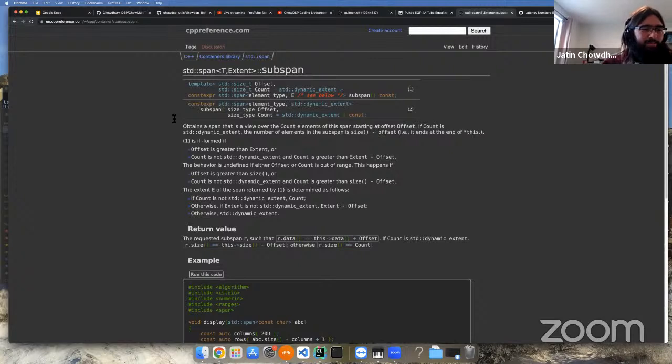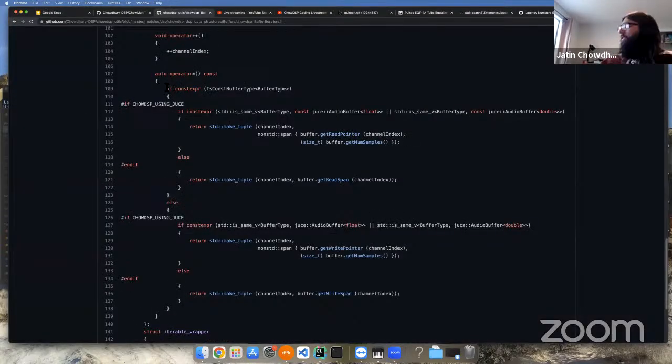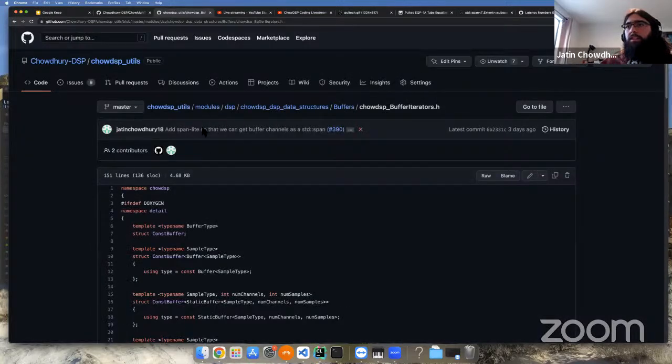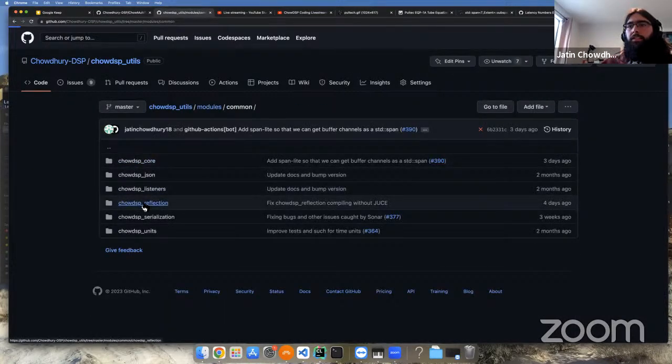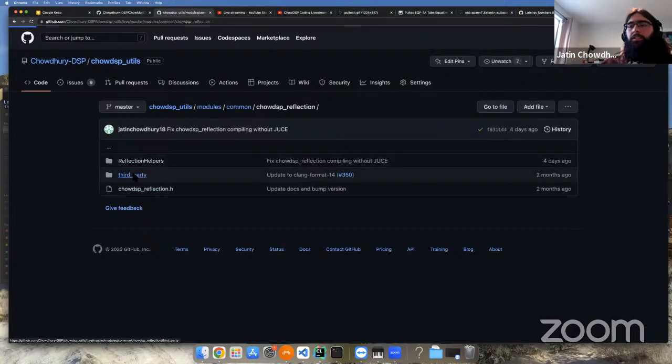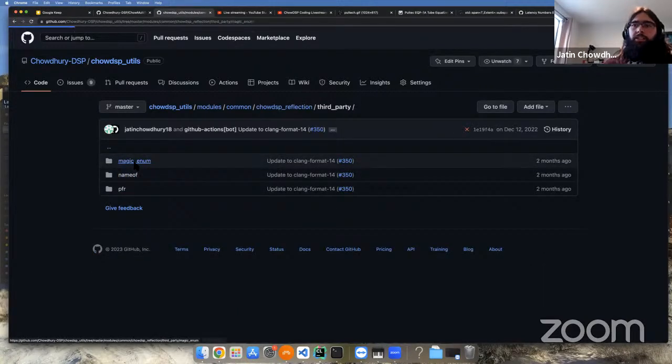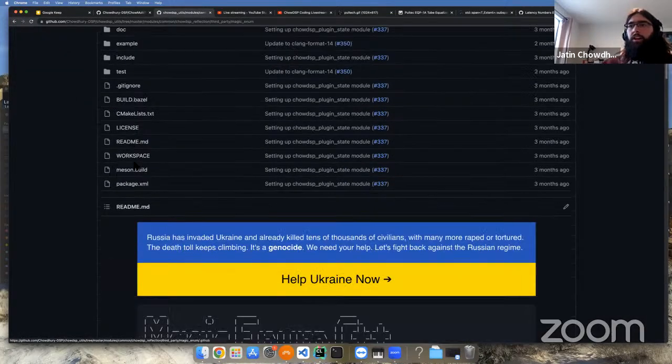Okay, someone is asking, what do you mean by non-intrusive? So for example, this is a library that I use a ton. Let's find it. Yeah, this magic enum library I use all the time.